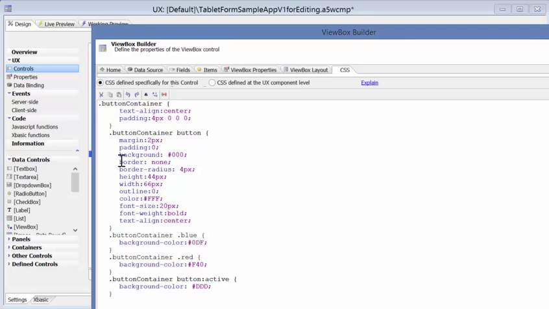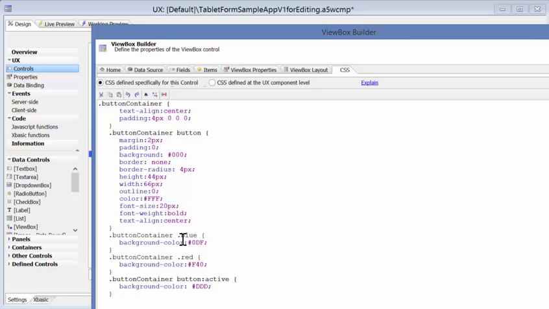This gets rid of the standard border from a button, so it doesn't look like a regular button, but like one we've crafted especially here. It's 44 px high, 66 wide, which is a good size for tapping. It has no outline; by default there's an outline on buttons. The text is white, the font size is 20, bold and centered.